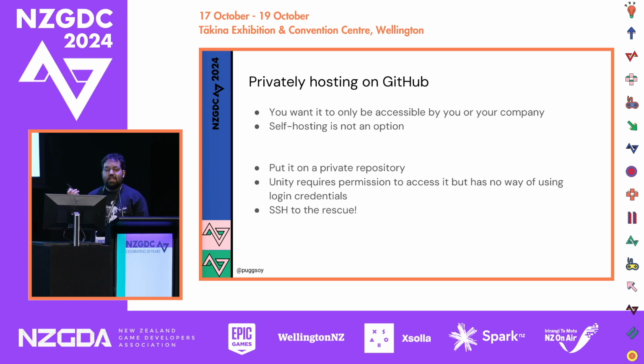SSH is the answer. How many people here are familiar with SSH? Cool. Okay, so you know it. I didn't when I started this. When I initially had to do this, I was like, I don't know what SSH is. I've never used it before. I know the general idea, but I've never set it up before. So this works because Unity will just have the key already accessible, like everything else.